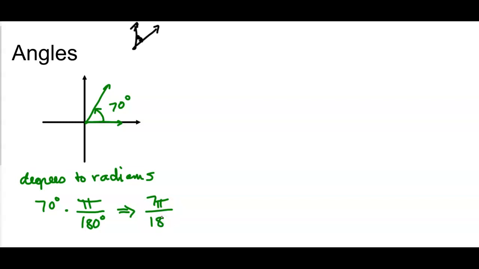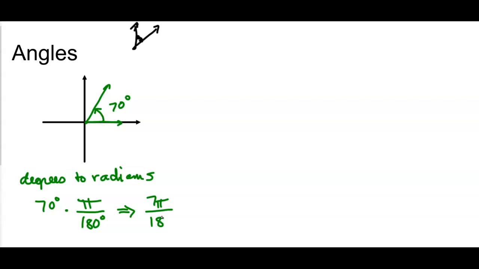Now, a lot of times it will be in terms of pi. If you want to get an approximation for that, you can use 3.14, 3.15, whatever your pi approximation is, and put that in, multiply it by 7, divide by 18, and you'll get a decimal number, but it won't have a degree attachment to it because it would be in radians, okay?